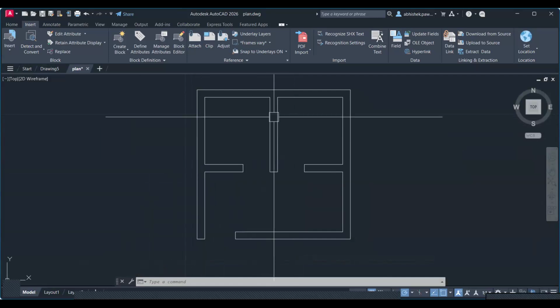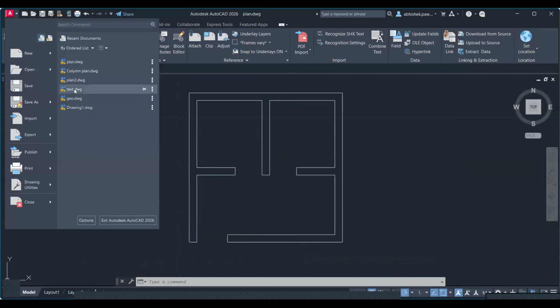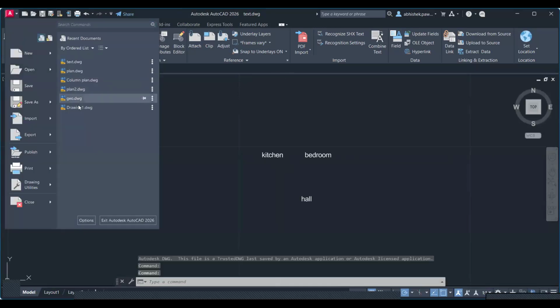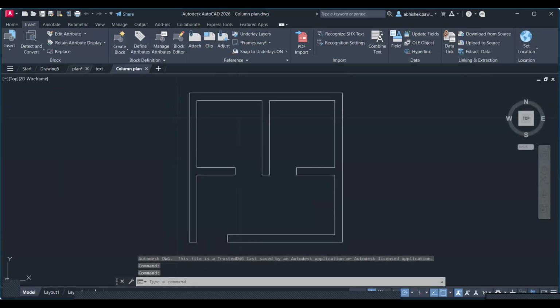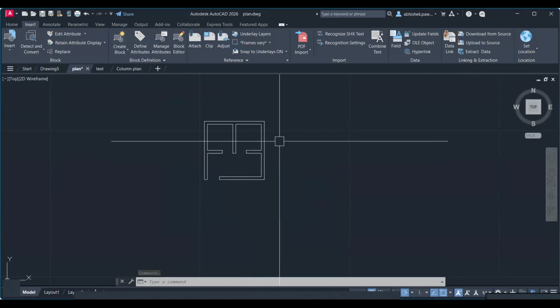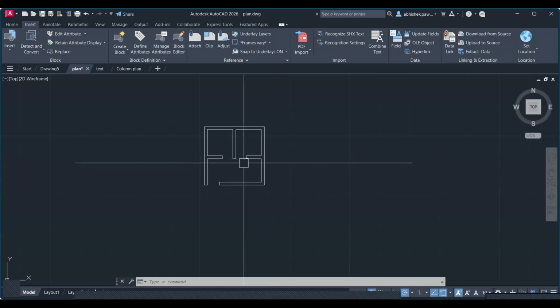Like you are working on this plan side, someone is working on the text of this particular area, and someone is working on the column part. If you need to merge that, if we combine the total area, total drawings, how will it work? So how do we do it?